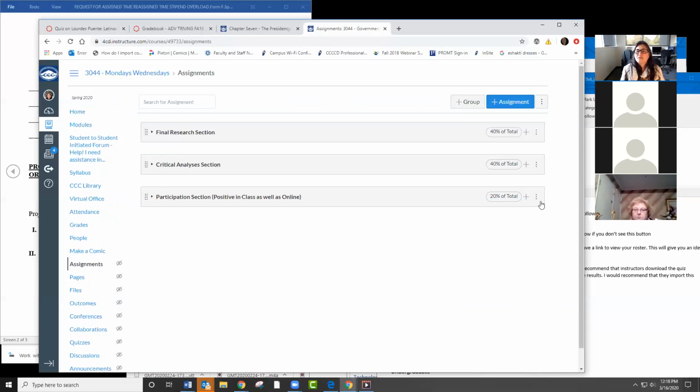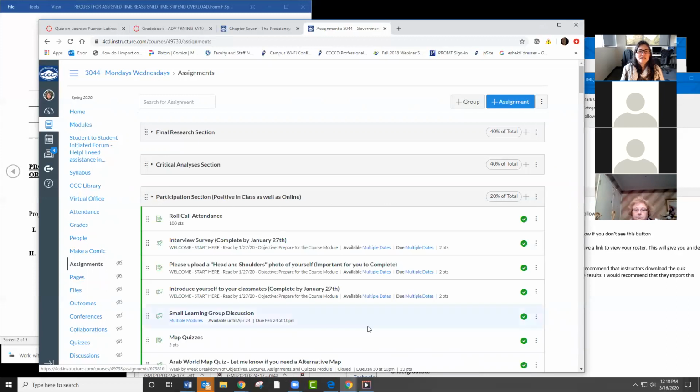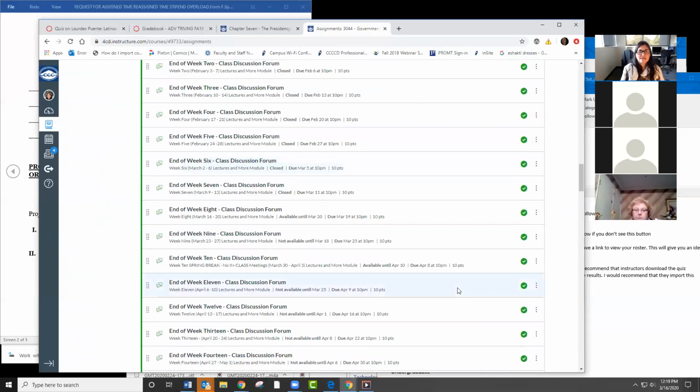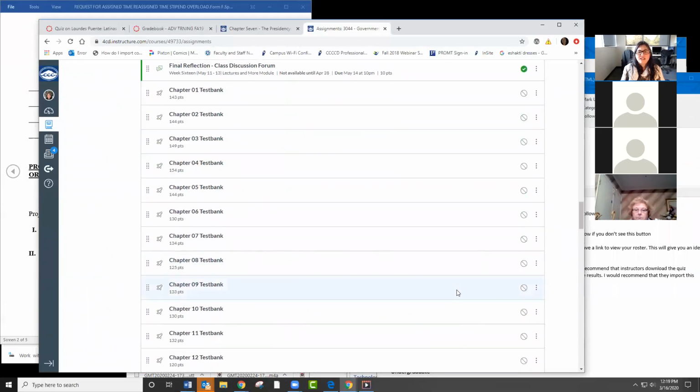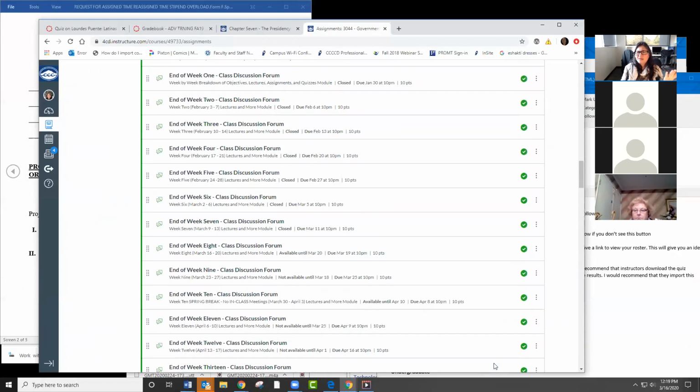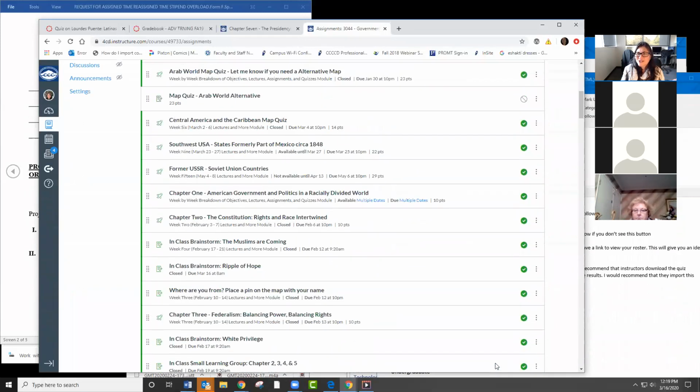And then the last bit here, weighted group, is a 20% participation. And you can see it's just chock full of stuff. Quizzes and discussions. Here's my test bank. They're all unpublished because I don't want students somehow to get to the test bank, and then ask me, hey, I can't do this quiz or whatever.